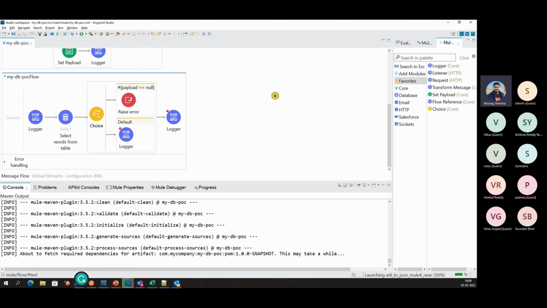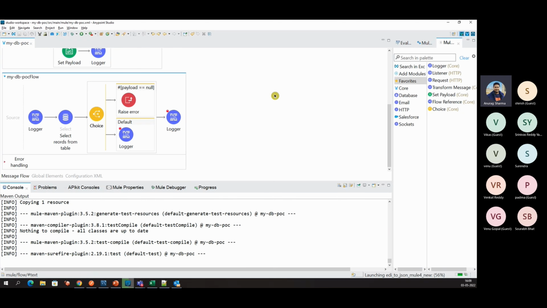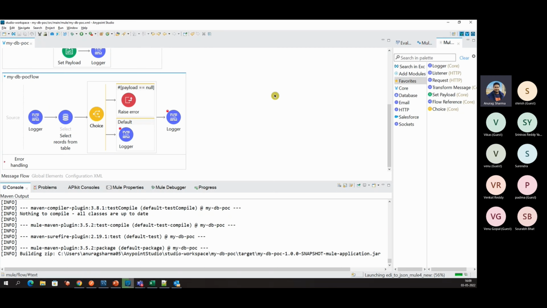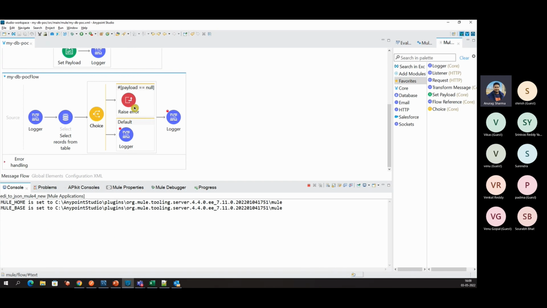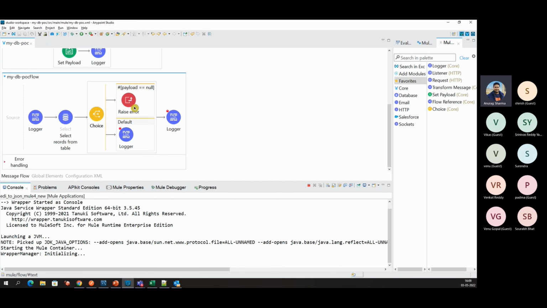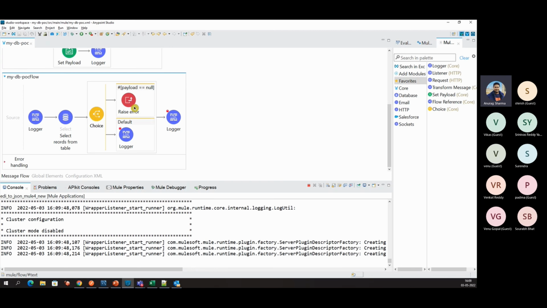So everything is here. I will tell you how we handle this raise error also. When we raise the error, how will it get handled, because its error type is custom. We have defined our own error type, but Mule error types mean Mule automatically understands the error type based on the connectors we have used, like DB and other DataWeave or Salesforce.